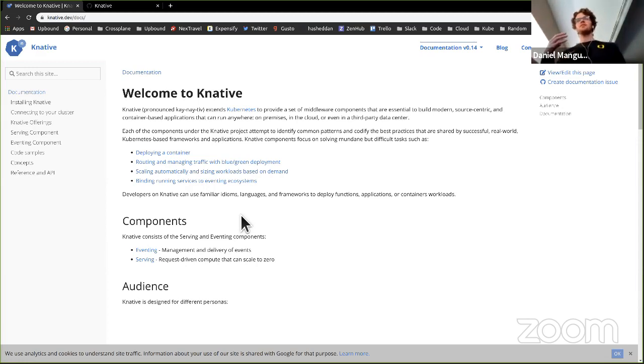That's a little more obvious, at least from my perspective, for the serving side of things. That's your traditional, I want to run a containerized workload on Kubernetes in a serverless fashion. And how do you see eventing both interacting with that, as well as being used in isolation with other parts of Kubernetes or just other container technologies? Yeah, so that's a great question.